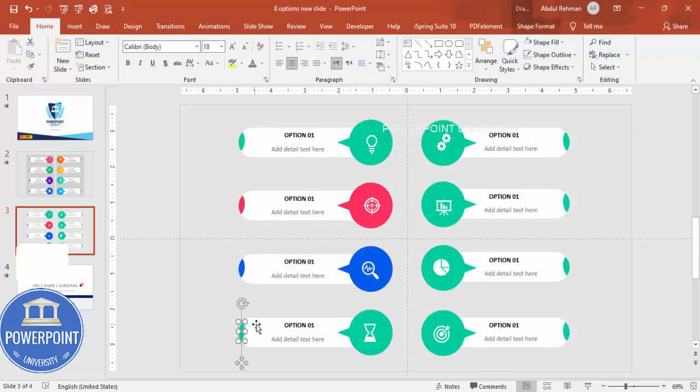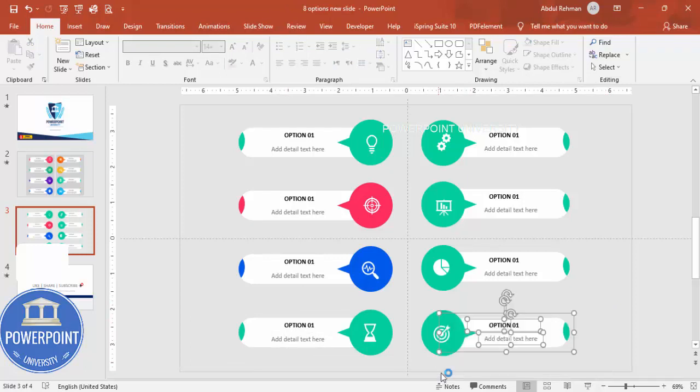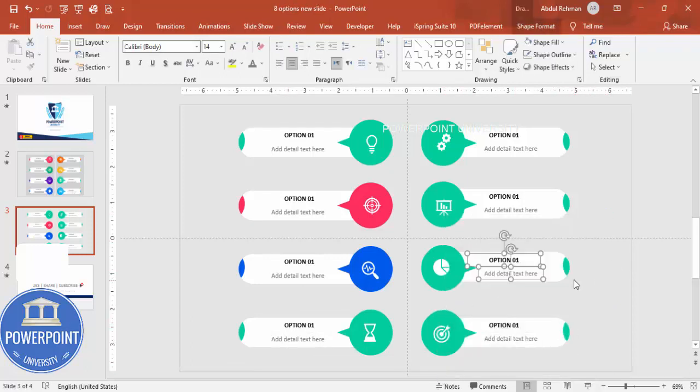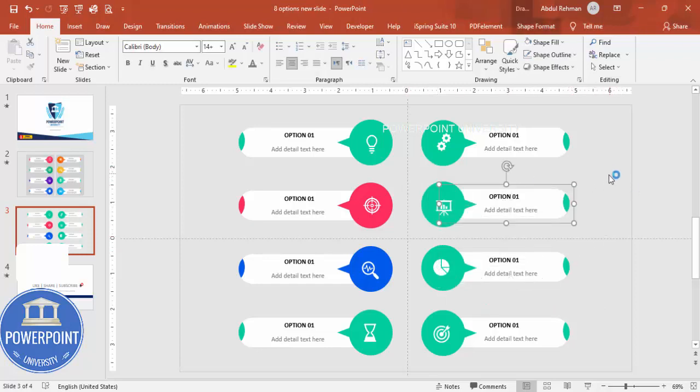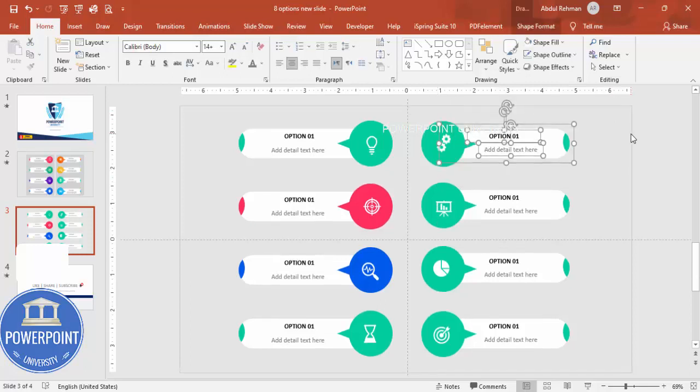Otherwise you have to select this one, hold the Shift key, this one, and then you have to select Group. So it's a time consuming process. And press Ctrl G. Let me Ctrl G, and here also, and the last one.